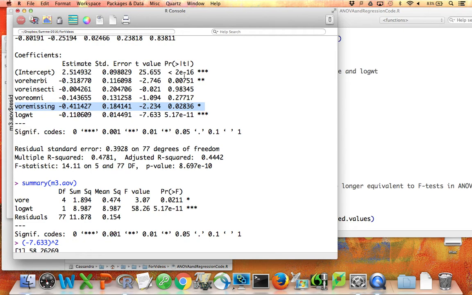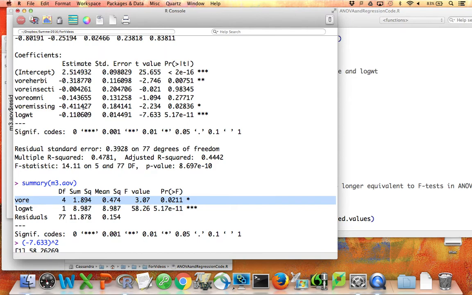This is relevant because you need to be sure that you look at a test that is related to the question that you're actually trying to answer for your research project. If your research project is about whether a particular variable matters at all, any of the levels of it, then you're more interested in the output that is conventionally shown as part of the Anova. You're interested in the f-test for whether VOR matters at all.